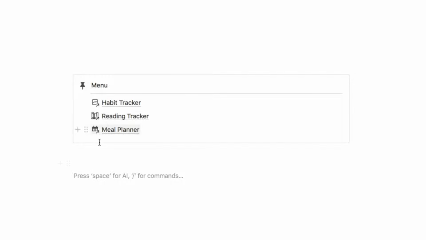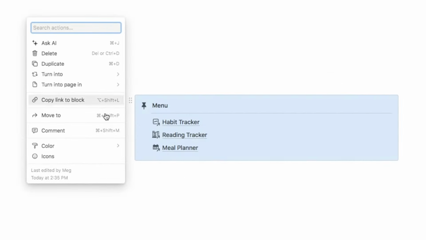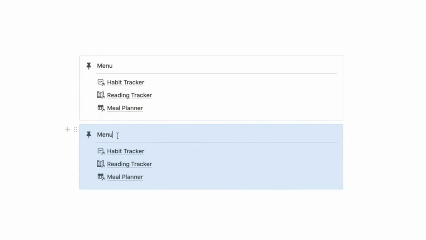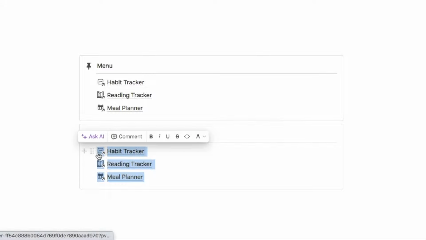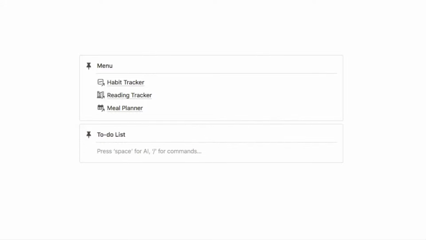And you can do the same thing with a to-do list. I'm actually just going to click on here and duplicate this block. And let's change this one to a to-do list. Again, I'm just going to highlight this and bold it. And let's just remove these three pages. And instead, if I type in two square brackets like this and then a space, it will add in a to-do list. So let's just add a few things in here.